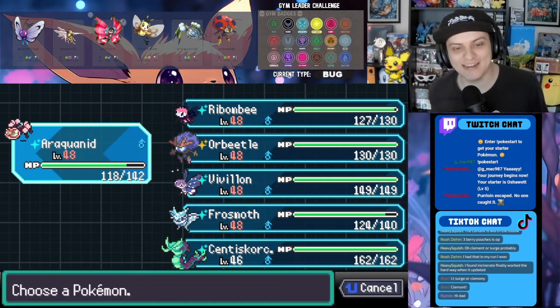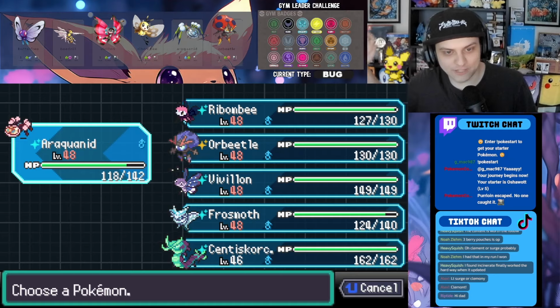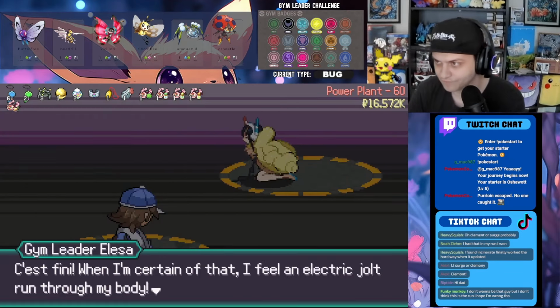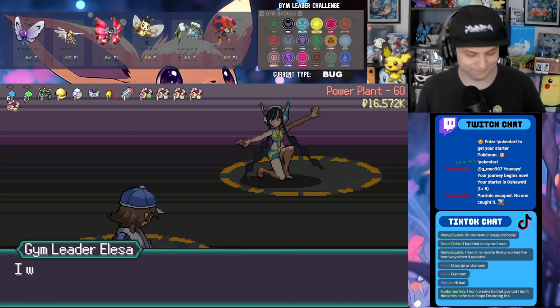Yeah, Clement. Riptide! Hello, my son. Welcome to the stream. Lieutenant Surge or Clement? That sounds about right. Let's see. Well, it wasn't those two. It was Elisa.